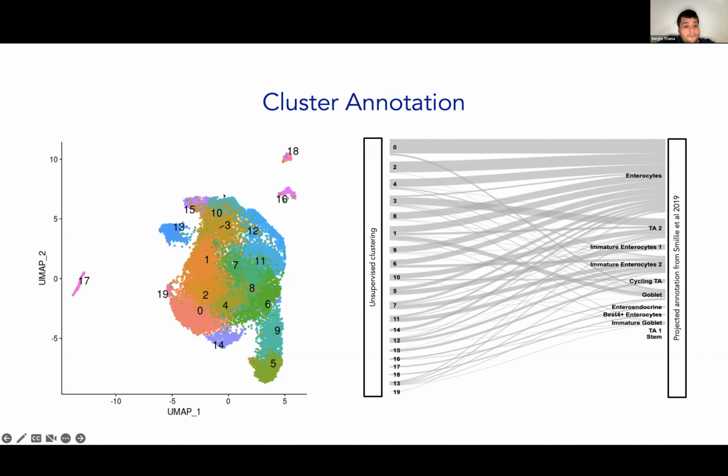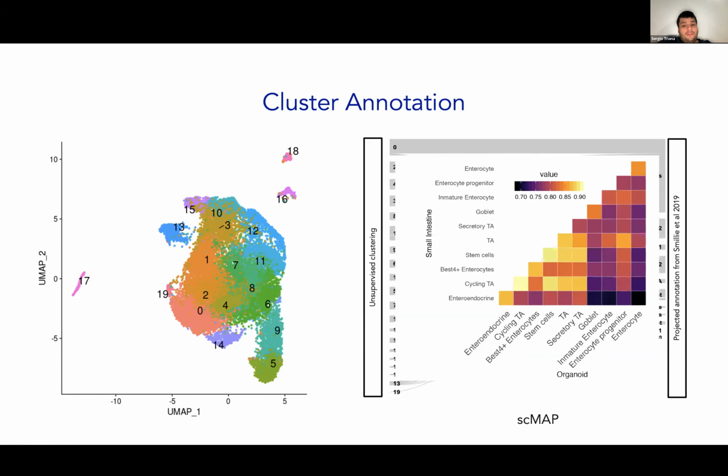But as you can see, a lot of my clusters, for example cluster 0, get split between multiple populations. And the same thing can happen, where some clusters are basically only mapping to one. But because of these boundary differences, I will then go back into my clusters and use this as a reference.